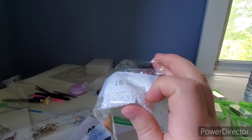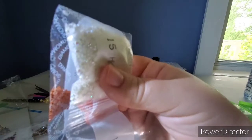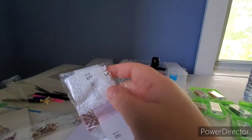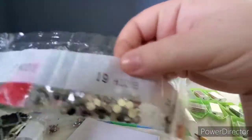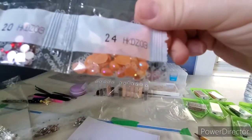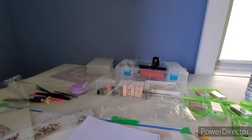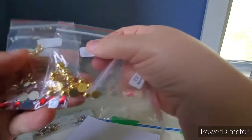It's very shiny. I'm hoping the camera picks it up really nice because it gets blurry when it's too close, but it's really shiny. It has like an added luminescence to it, I guess. And then over here, some bigger special shapes. Very pretty. I'm excited. These will be really nice to work on. So put these all back in the package, and then we have some more special shapes here.